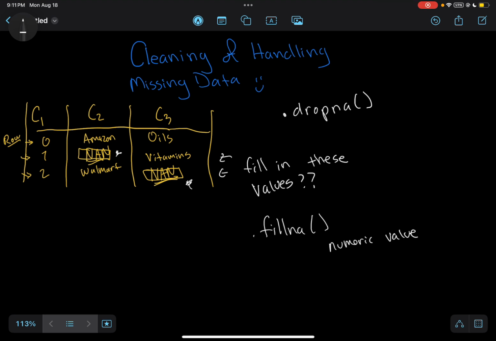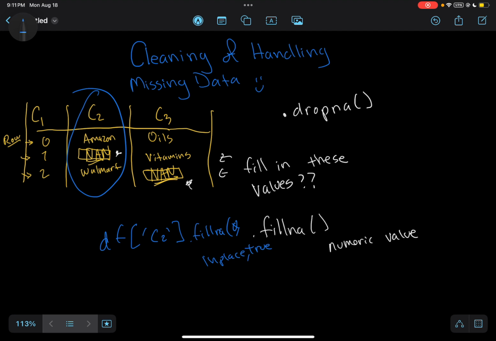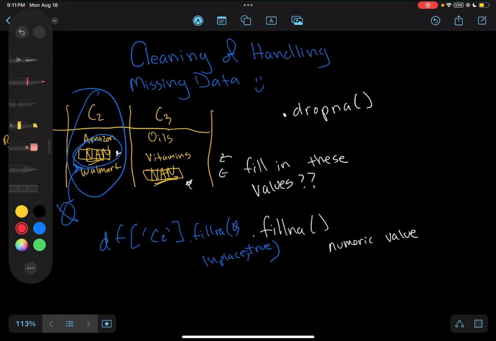So, for example, we could do df column 2 dot fillna 0 with inplace true. If it finds any NaNs, it will replace them with a 0 as the value. Now, there are some problems with that.